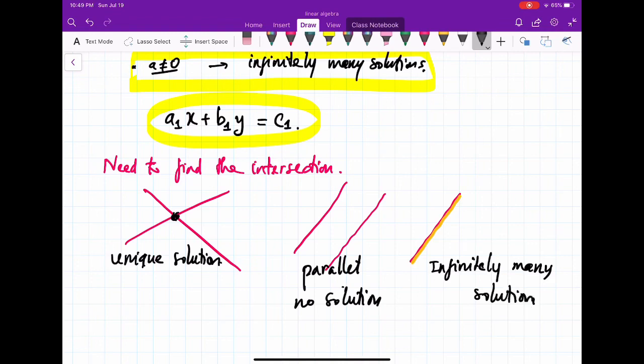Right? And then, how to write the question to find the intersection of two straight lines. So I can write in the following way. I need to find all pairs x, y such that x, y satisfy both equations, meaning ax plus by equal to c and a1x plus b1y equal to c1. All pairs of x and y satisfying these two equations at the same time. So in this situation, we have a system of linear equations.